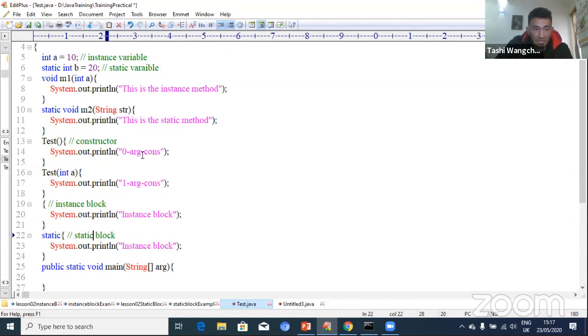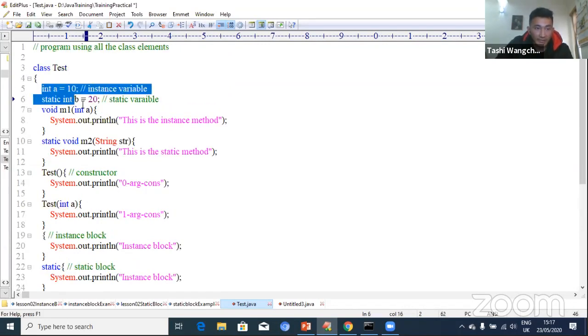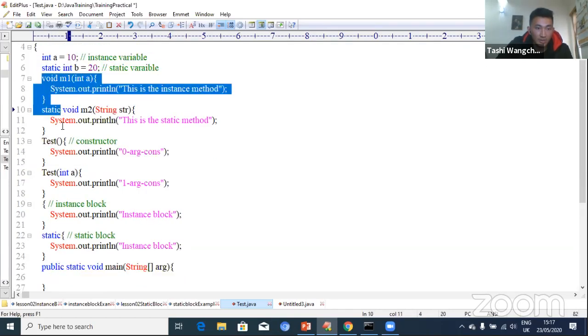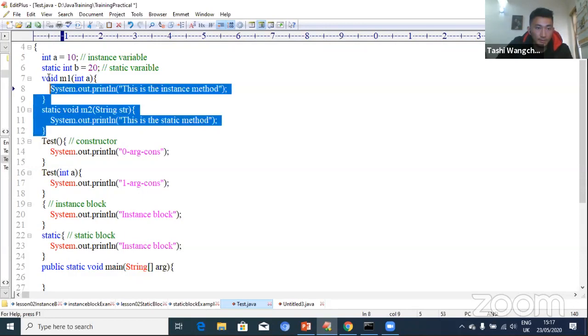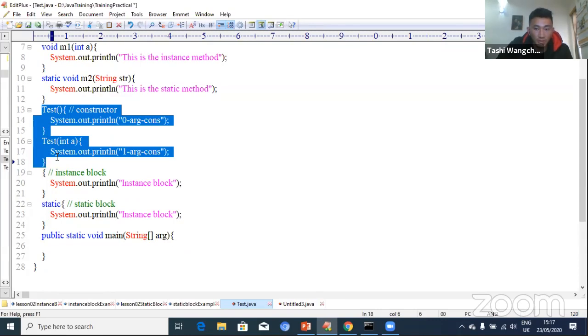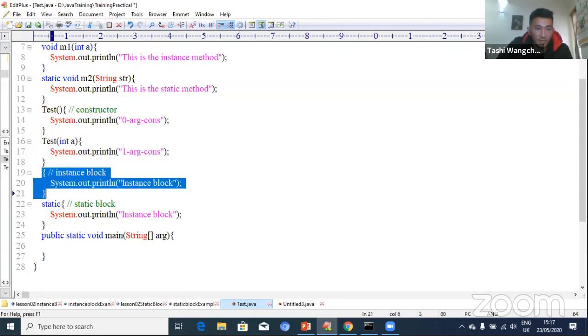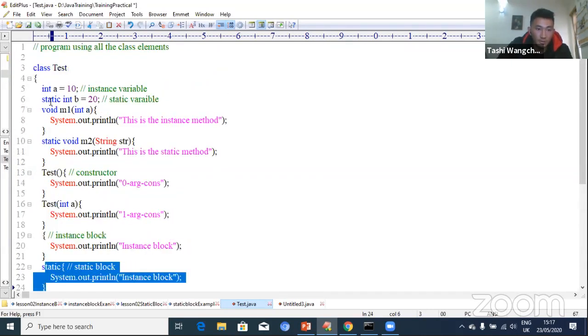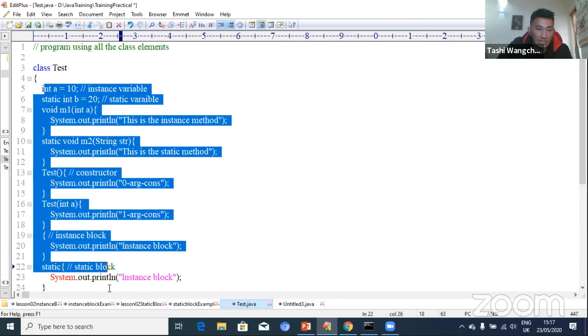Now we have finished declaring all 5 class elements. We have 2 variables, an instance variable and a static variable. We have 2 methods, void m1 and void m2. We have 2 constructors, a zero argument constructor and a one parameterized constructor, and we have 1 instance block and 1 static block. Now all the 5 elements are present in this class.